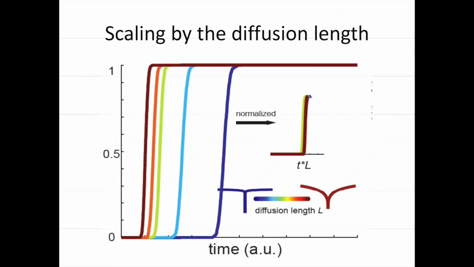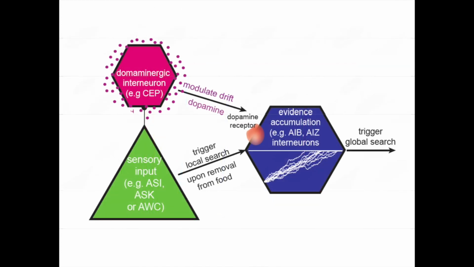I think I will skip this in the interest of time, and because I want to cover one more piece, outlining potential future directions. The working model that these data suggest is that instead of driving the behavior based on one sensory neuron, the circuit can be made a little bit more complicated with 3 neurons. We have a sensory neuron to trigger the start of the local search. The evidence accumulation will be measured in one of the interneurons.